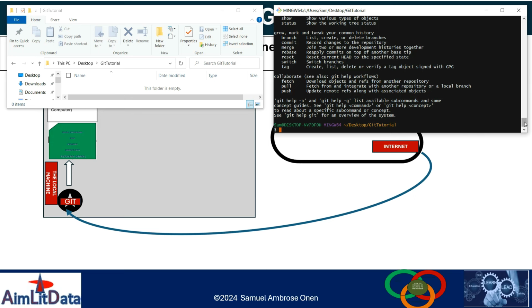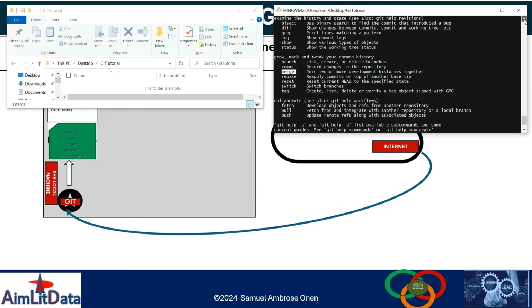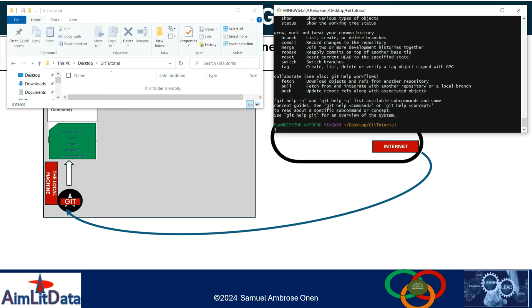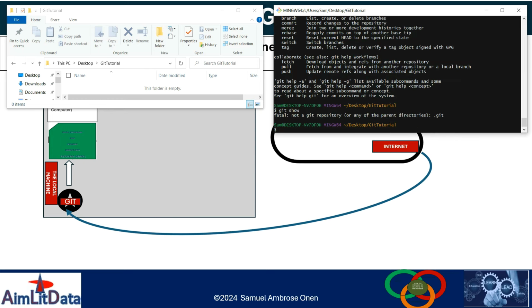We can see the Git program, and we can see all the commands for Git there. You see commit, branch, merge, all the commands we can see from there at the moment. We can see git status to show the working tree status, and we have the show command. So when we run all these commands right now, if we run it here, like git show, it will not work.